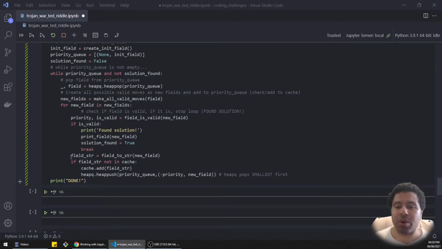And so what we would do is we convert that field to a string, and this is the string representation that we're going to use in the cache. And we just check, hey, if the field is not in the cache, then we're going to add it. Again, we're adding the string version of it. And then what we'll do is we'll add to our queue.